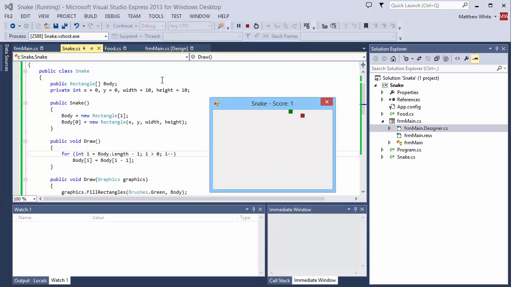Which is okay. Now there is one bug with this game, and I'll tell you right now. If we are going right and you press the left key, it's not going to turn left. But if, now I'm not sure if you'll understand, oh, and here we can press the space bar to pause and continue. If you press the down key and then the left key when you're going right, faster than the interval will change, then it will actually go left and it will intersect with its own body.